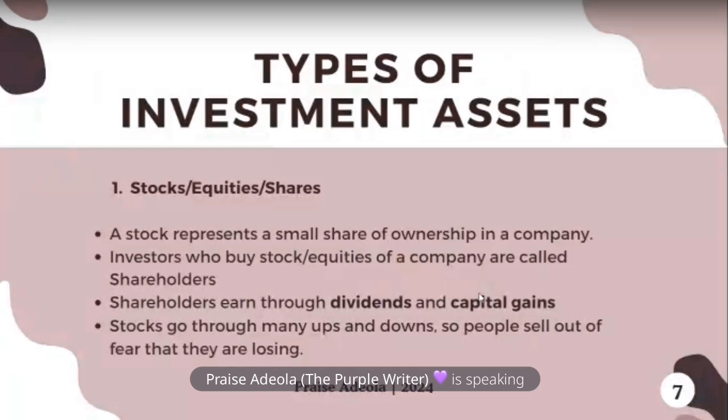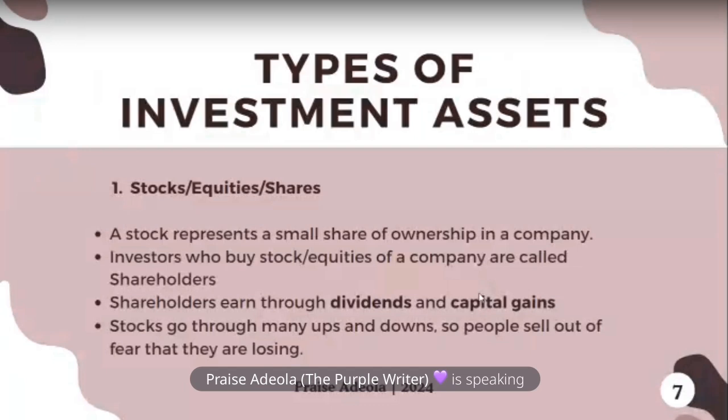Capital gains. Now, what is capital gains? For example, if I buy shares in Tesla, let's say I bought it at 100 naira per unit of shares, and maybe 3 or 4 years down the line, it becomes 4,000 naira. Do you know how much I've gained? I've gained 3,900 naira, and that's a lot of money when you multiply it by the number of units of shares I currently have. When I choose to sell, I can never sell at the same value that I used to buy it. That is what they call capital gains. When you subtract how much you bought the shares for from how much they are worth now, you get capital gains.